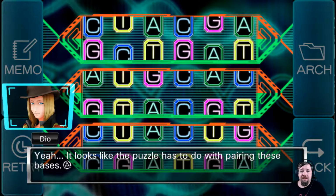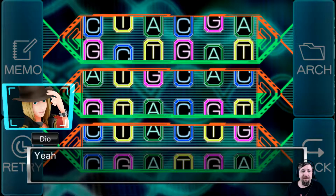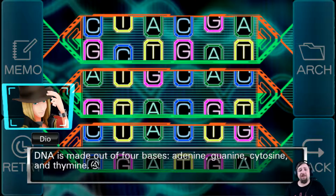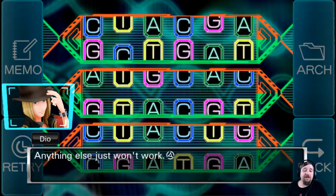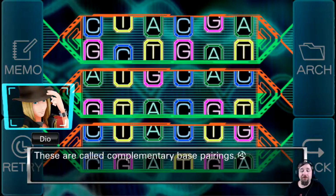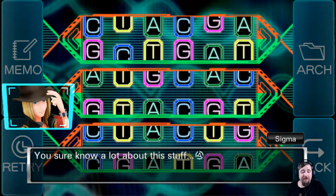Yeah. It looks like the puzzle has to do with pairing these bases. Bases? Yeah, DNA is made out of 4 bases: adenine, guanine, cytosine, and thymine. However, you can only bind A and T, or G and C. Anything else just won't work. These are called complementary base pairs. You should know a lot about this stuff.